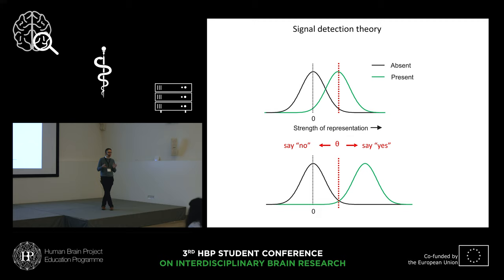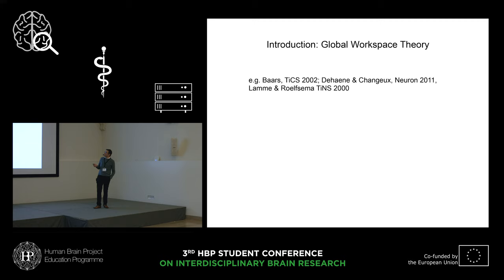Now, what we asked in this study is, where is this internal representation of signal strength in the brain, and what causes the variability? So these are points we wanted to address. And what I'm going to show you turned out to be quite related to another theory of conscious perception. It's known as the global workspace theory by Stan Dehaene. And it works as follows.